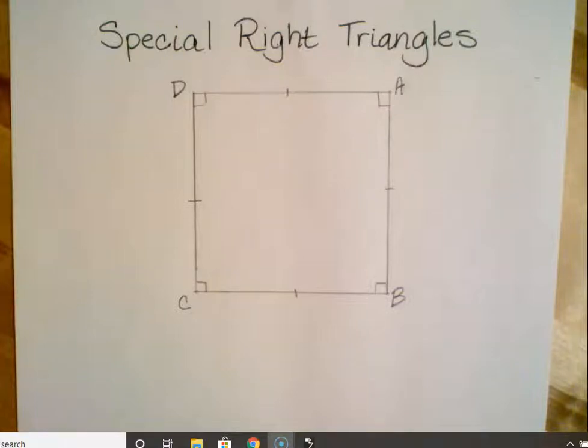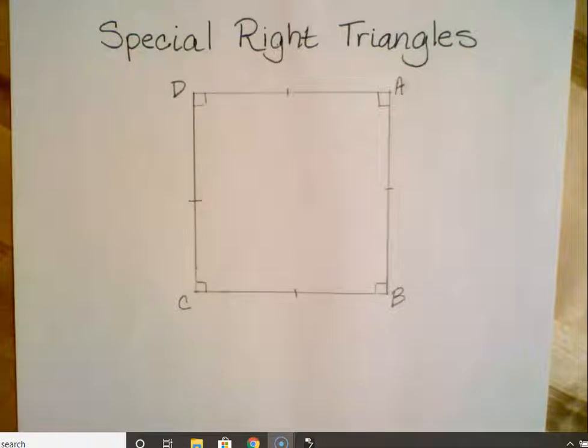In this video and the next, we're going to be discussing the two types of special right triangles. Special right triangles typically come up in a geometry course as your first introduction to them, and then are later an important part of a trigonometry course, especially in the context of setting up what's called the unit circle. Here we're going to be discussing the special right triangles, where they come from.